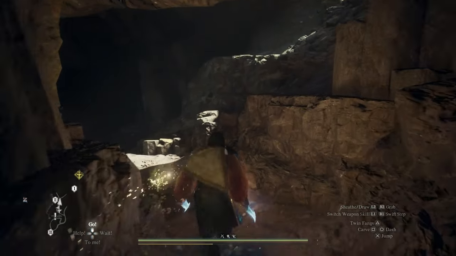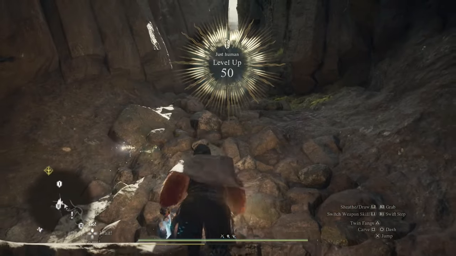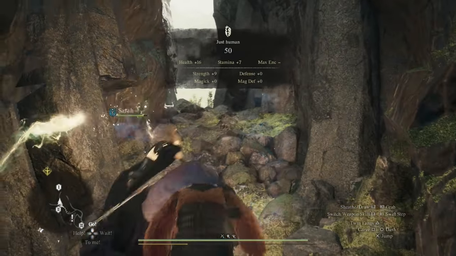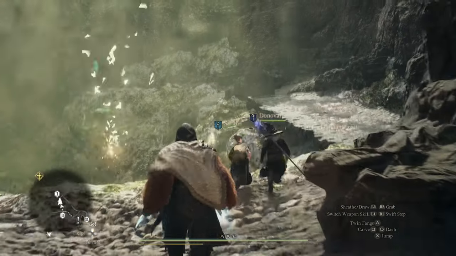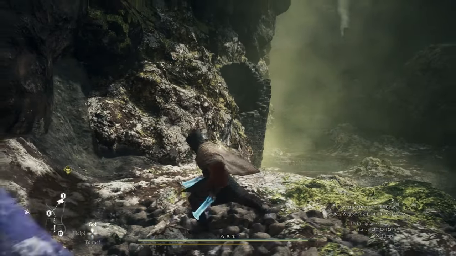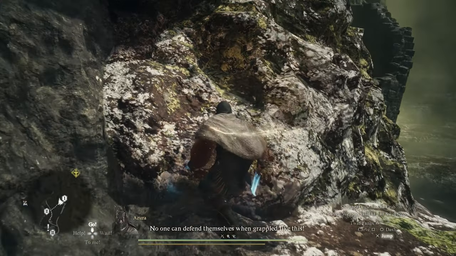Okay, the next one is kind of a little bit annoying to get. Can I jump from here? Almost done. Okay, and there's a golem we're gonna fight right there, and he's pretty tough. So the next one's actually in that broken tower. I do remember I got it with Thief.